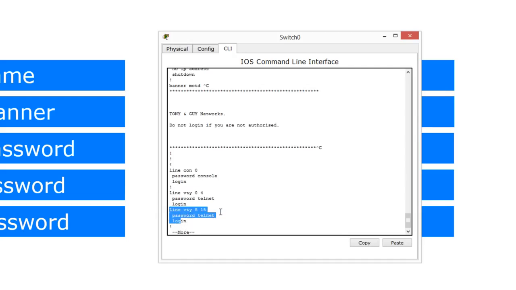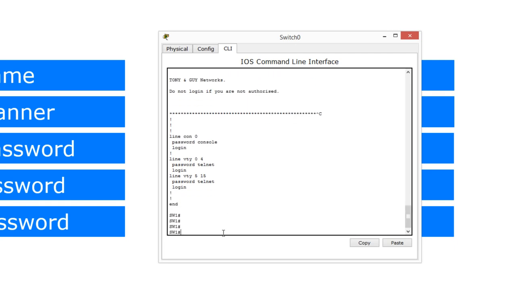So if somebody chose to copy the running config from a newer switch and apply it to an old switch which only had this, those 5 lines will get configured because this is a valid command on it. This part will not get configured because that device will not understand what line VTY 5 is. So at least you have your 4 lines, which is the only 4 lines that it has. So those lines will get configured. This is why Cisco has broken it down into 0 to 4 and 5 to 15.